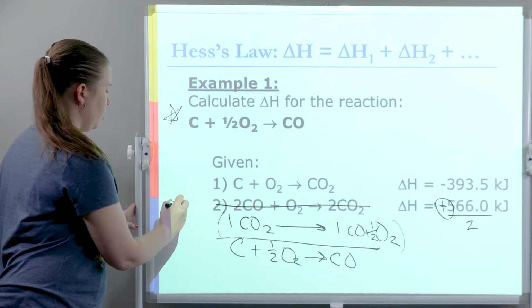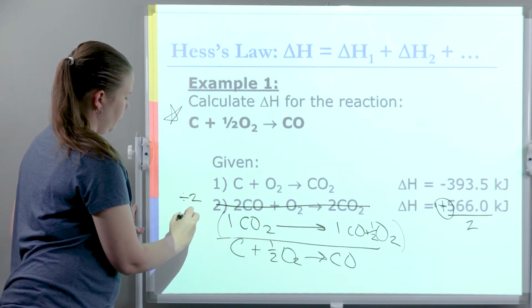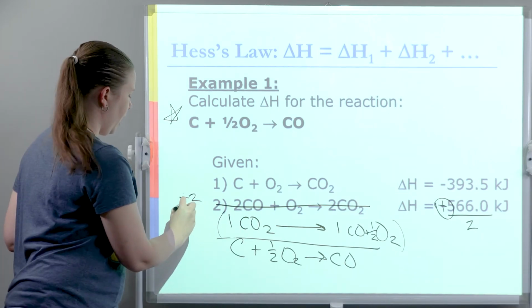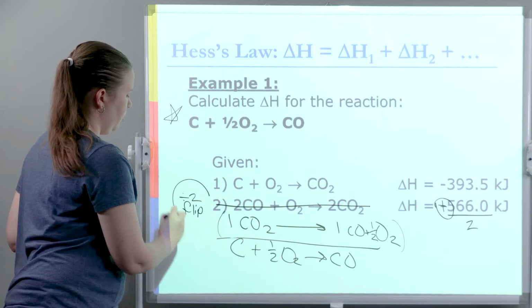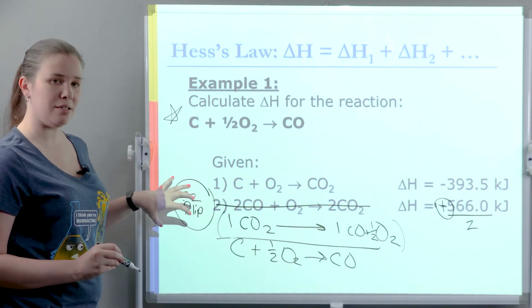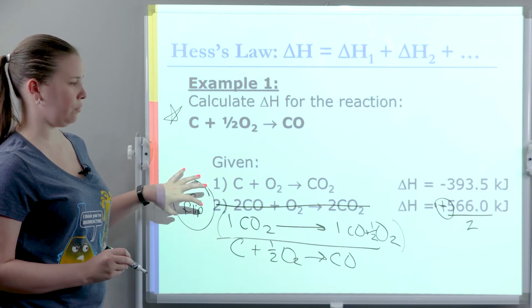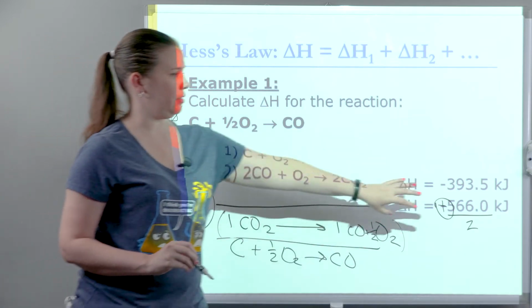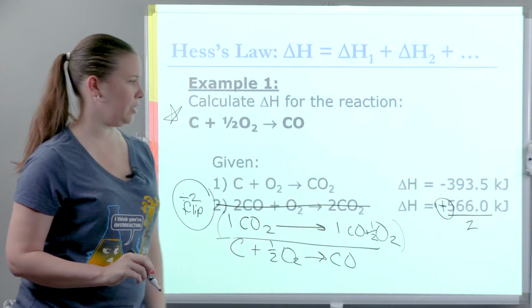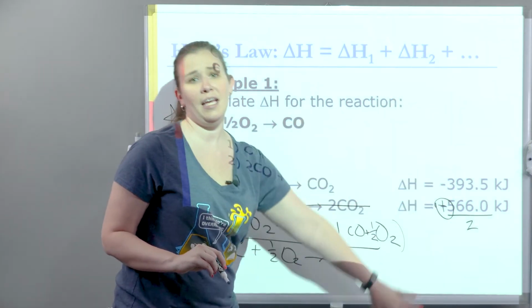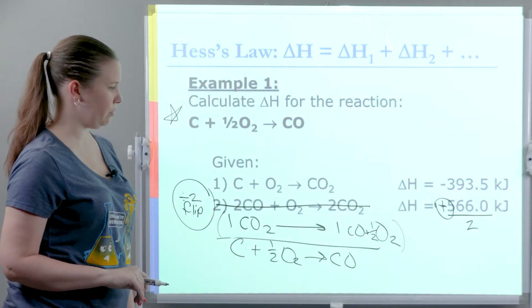Because what I did to my second equation was divide by 2, or multiply by half, and flip it. So we want to kind of note that to the side. This is going to help you get partial credit also. Note that to the side, and then show that happening on your delta H. So that way when you get to the end, you can still figure out how to get the final answer.